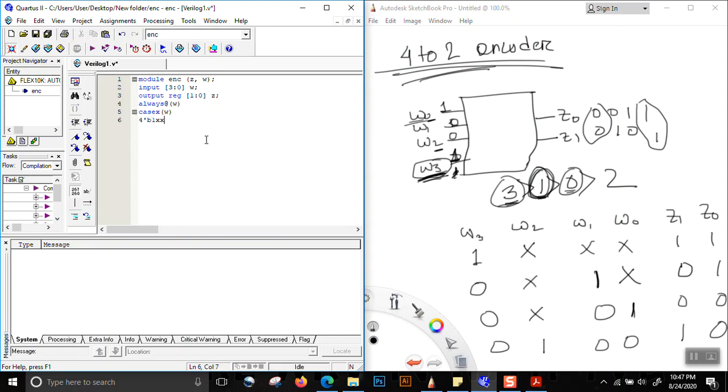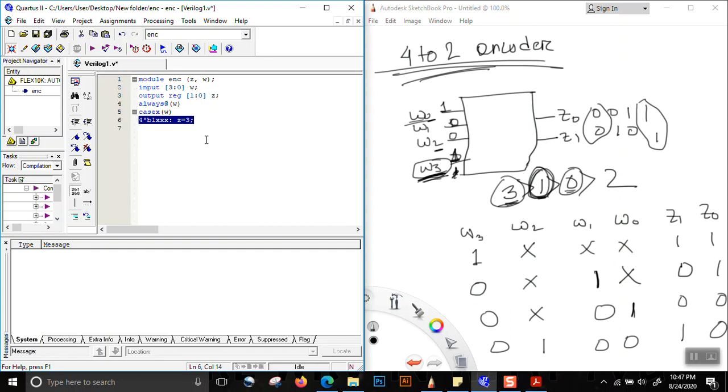That is, if W3 is 1, none of the other conditions matter, and it will yield an output Z equal to 2'b11. Instead of 2'b11, we can actually write 3. Both of them indicate the same.